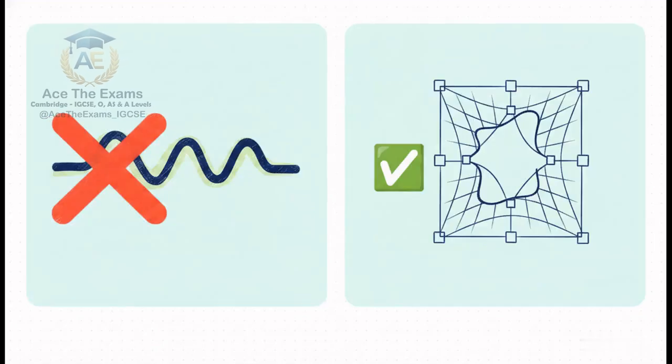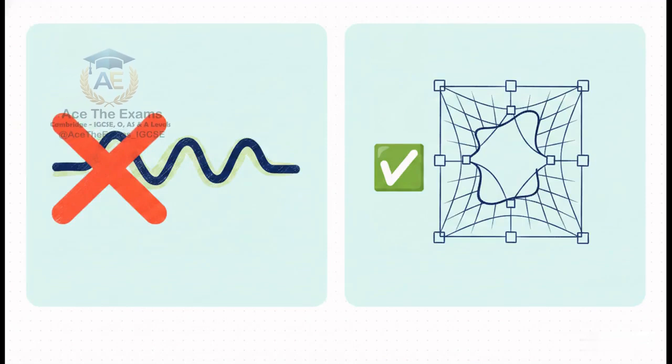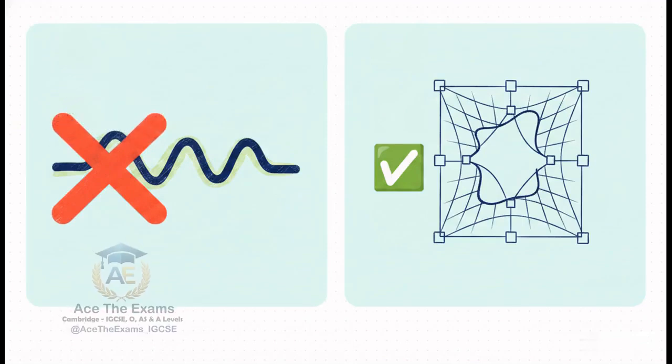And this slide right here brilliantly illustrates the stark difference between average candidates and the top 1%. On the left side, we have Alex's approach, which we call superficial breadth. He just lists tool names. He writes down, I use the envelope tool to make the text wavy. Guess what? 0 marks. It's too vague.